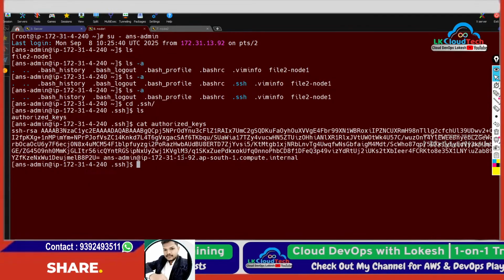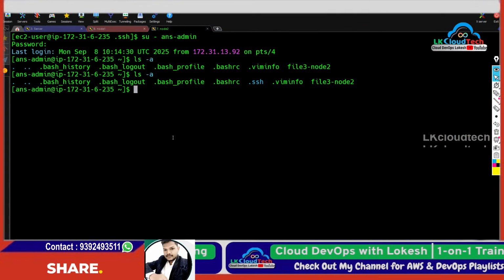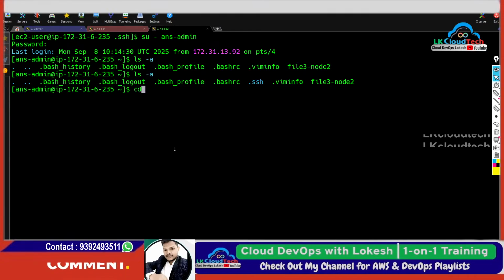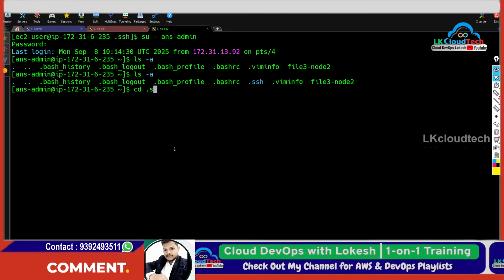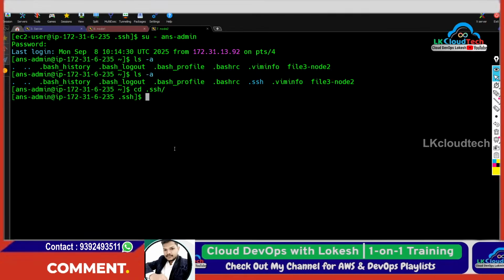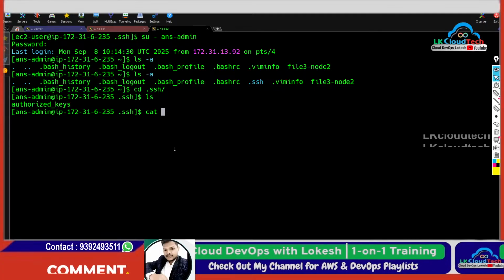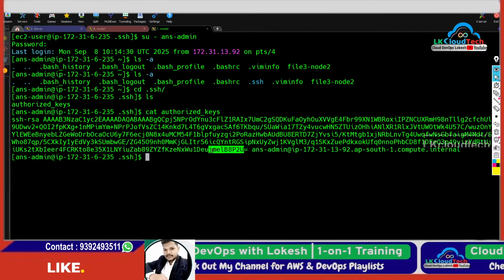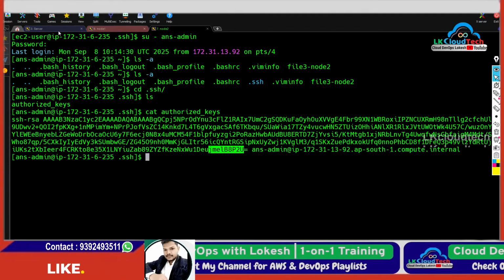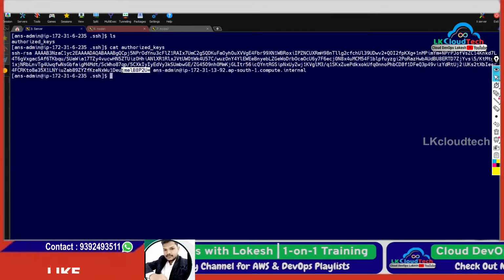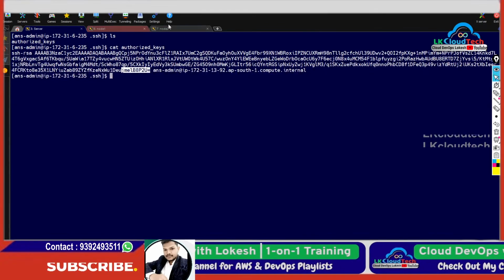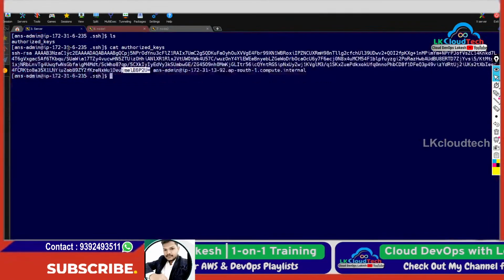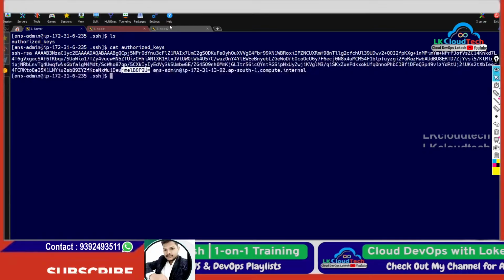So here the same key, which means this key is contained. For example, I'll tell you a general example also. ls, cat authorized_keys, you see this same one, clear? The same key is present on the two nodes also. That is the reason this master is trusting node 1 and node 2.